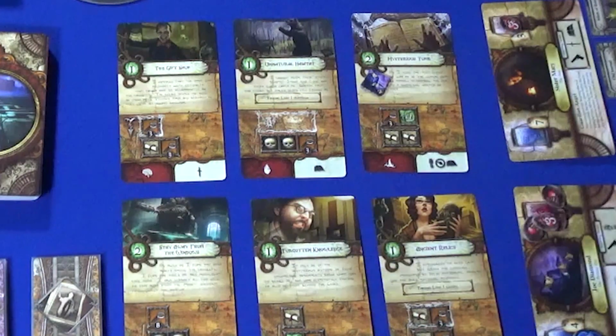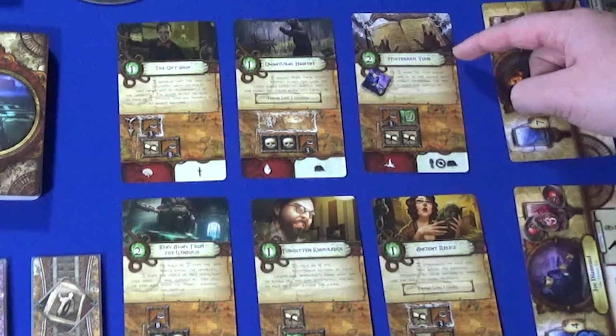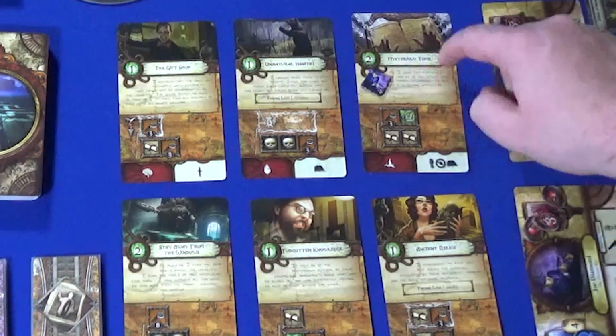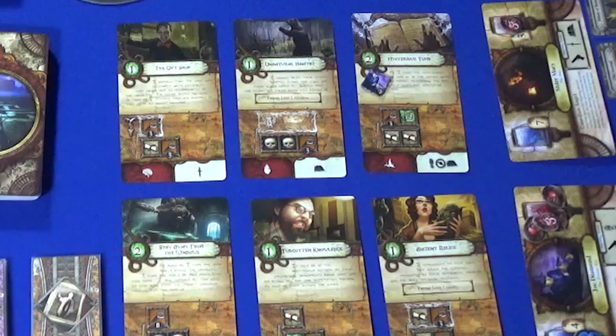There's also a couple of things that all the cards have in common, like having a title on the card and some little text up here, but this is just flavor stuff. You don't need to worry about it. It does not affect gameplay. There are also a couple of things that will be different about some of these cards.